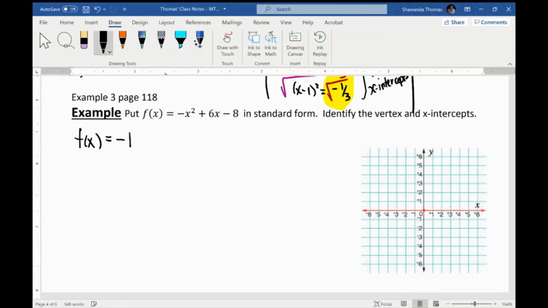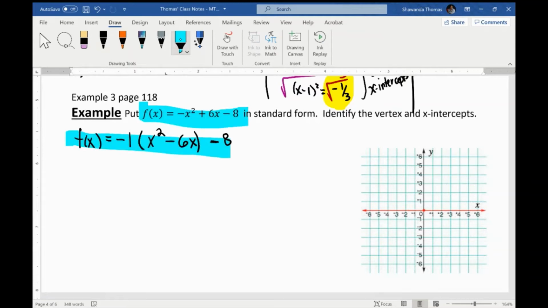I'm going to write the negative 1 out, even though it's understood that it's negative 1, I'm going to write it out until the end. I'm going to put that negative 1 there. What goes inside of the parentheses? X squared minus 6x. Very good. When you factor out negatives, your signs change, right? Because negative 1 times a negative 6x is positive 6x. So we can't change the problem. What we're writing down here has to be equivalent to this. We can't add things to it or subtract things from it, or now they're totally different.